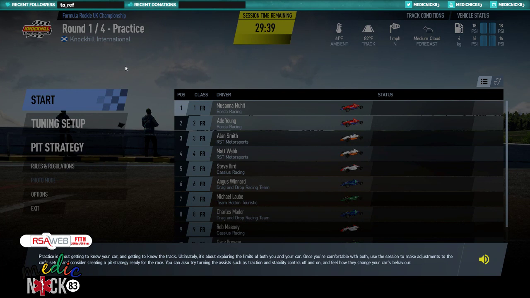Practice is about getting to know your car and getting to know the track. Ultimately, it's about exploring the limits of both you and your car. Once you're comfortable with both, use the session to make adjustments to the car's setup and consider creating a pit strategy ready for the race. You can also try turning the assists, such as traction and stability control, off and on, and feel how they change your car's behavior.